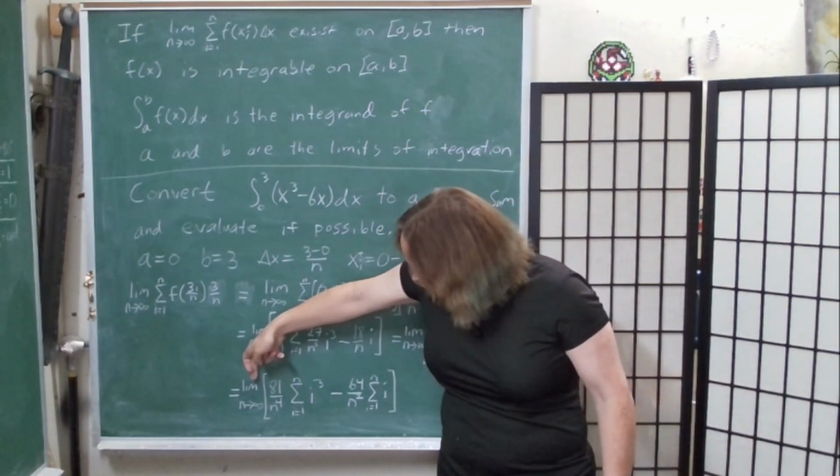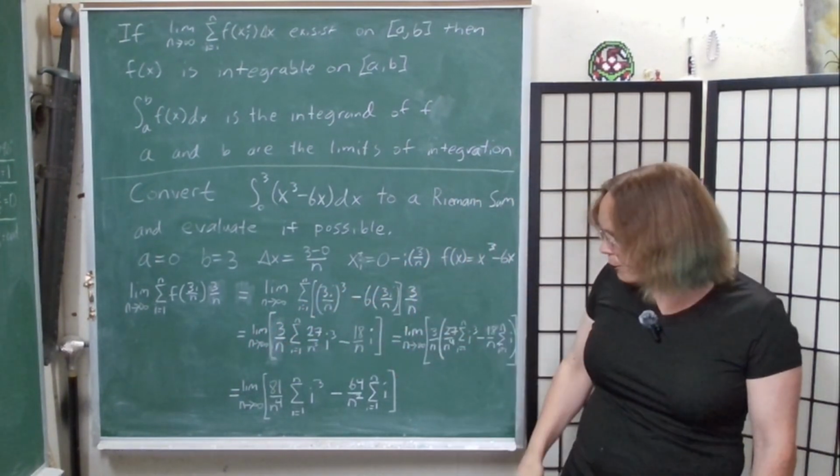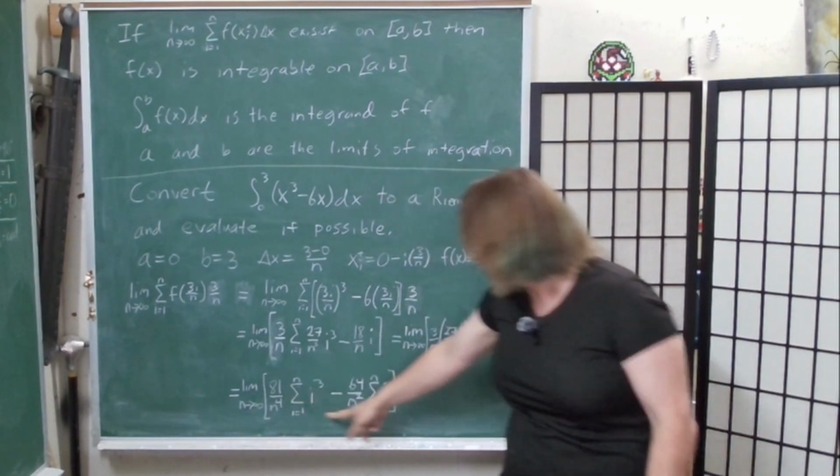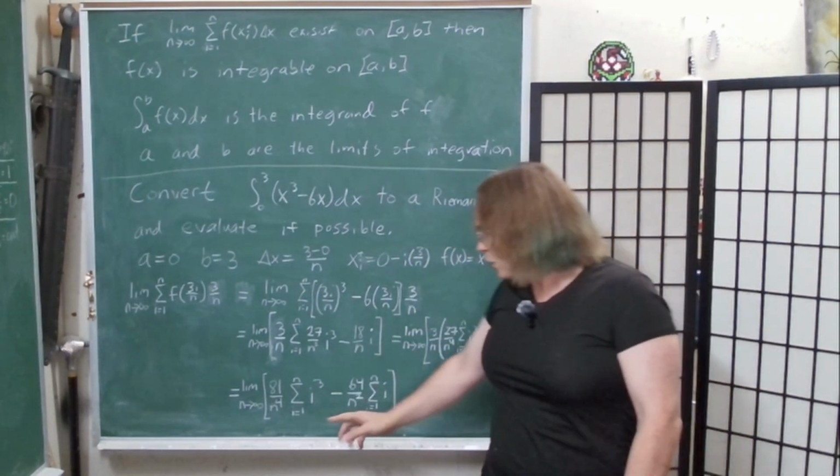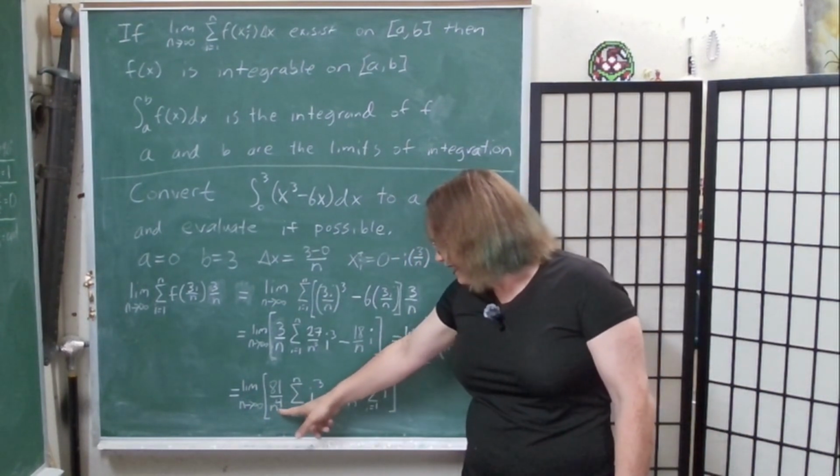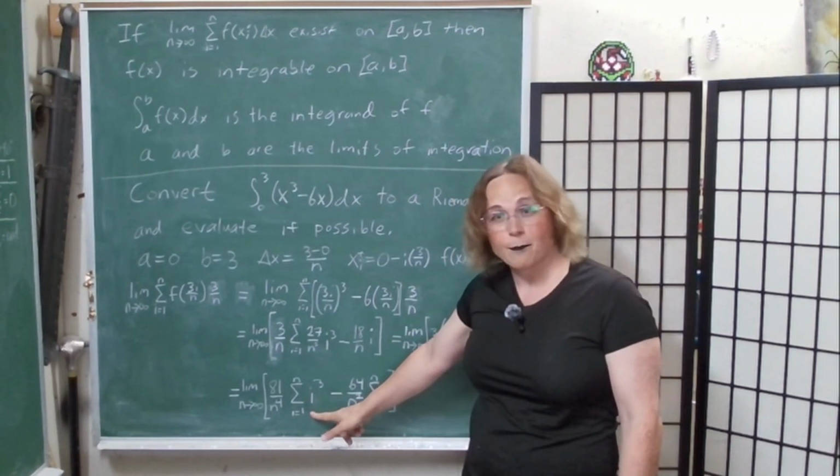And our goal here is going to be to bring this limit through. Now, the problem is, if we were to try to bring this limit through now, it looks like we're going to get a 0 here, but that's not really what happens because we don't really know what's happening here.